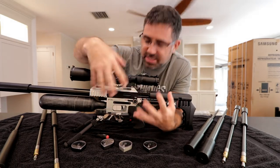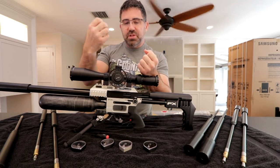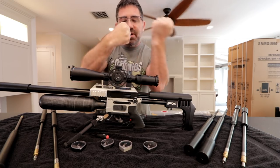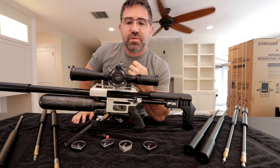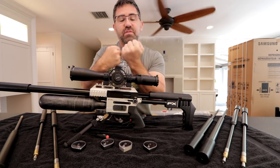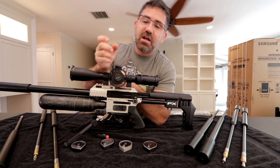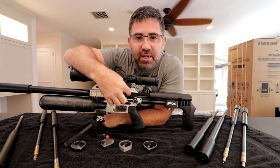If you're new to air gunning — when you cock the gun, it cocks back a hammer. When you pull the trigger, the hammer hits the valve and opens it, which allows a spurt of air to move through the system. Greater force opens the valve longer and allows more air; less force opens the valve less, for less time, for less air. That's the basic premise behind the hammer spring adjustment.